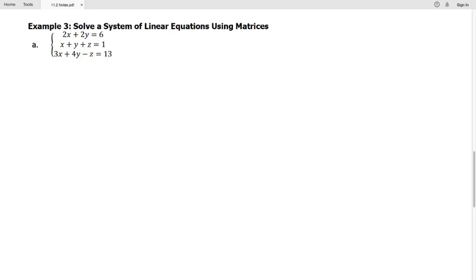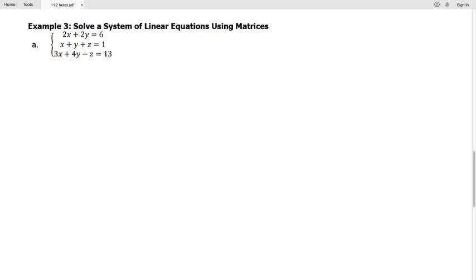So the first thing we need to do is create that augmented matrix that takes the system and turns it into a matrix. And then we can apply row operations in order to get into echelon form, which is what we just talked about on the front, all those ones on the diagonal, and that will give us our answers for X, Y, and Z. All right, it's a bit of a tedious process, so bear with me. I'm going to make sure that we show our work clearly so that I can follow along. You're going to want to do the same thing in your homework. And let's get started.